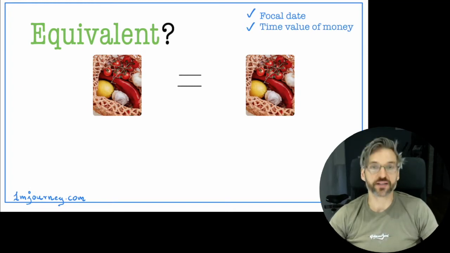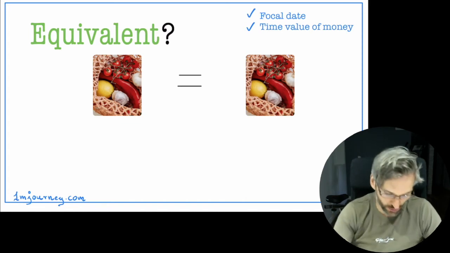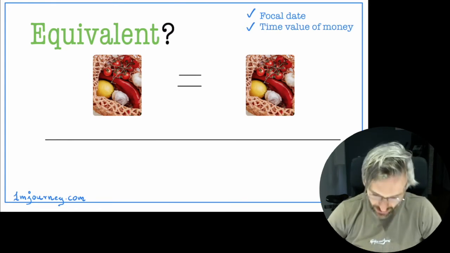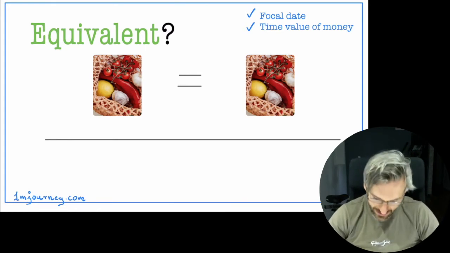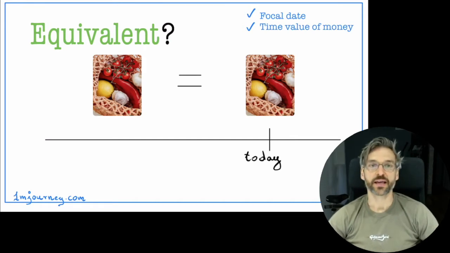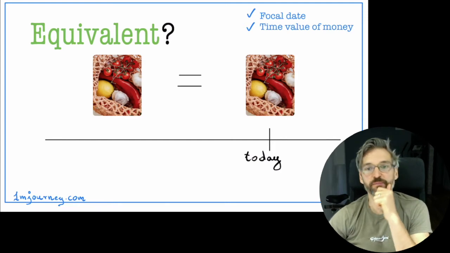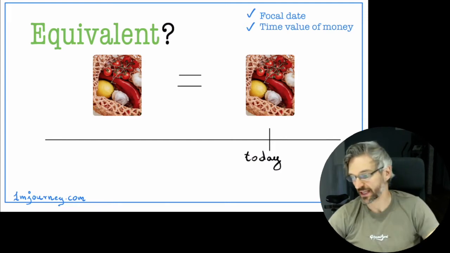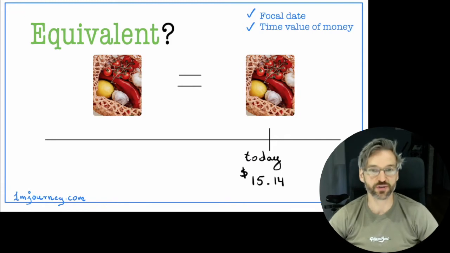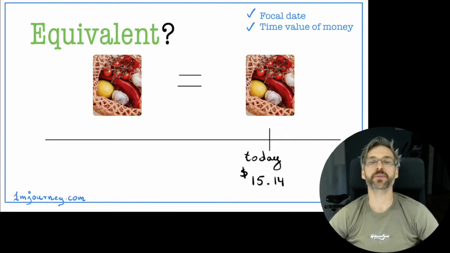So I could have done something like this. Let's imagine we have these groceries. I'm going to put a timeline here. Okay, so I'm going to draw this out. So this particular timeline we have, let's say that these groceries right here, that is today. And now today, what you're going to pay for these groceries, let's say that we are paying $15.14, for these tomatoes, lemon, whatever, garlic bread and something.